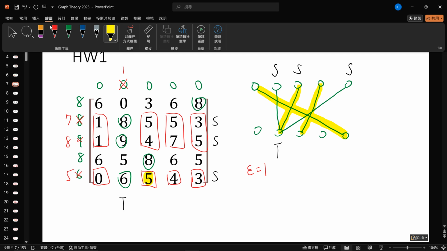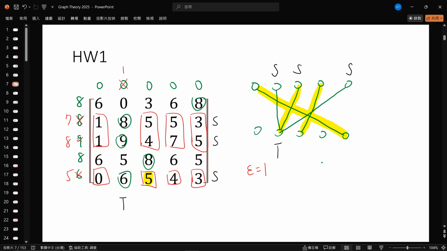So we can add one more edge to our graph, between x5 and y3.